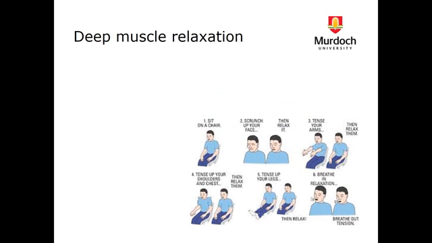Another way of using your muscle to relax your mind is deep muscle relaxation or progressive muscle relaxation. So in progressive muscle relaxation, we would take people through a script in which we would ask them to tense muscles and then release them. And the relaxation is achieved by making people aware of the difference between the feeling of tension and relaxation. Now, we wouldn't just ask people to randomly tense the muscles and relax them. No, there's a strategy behind it.